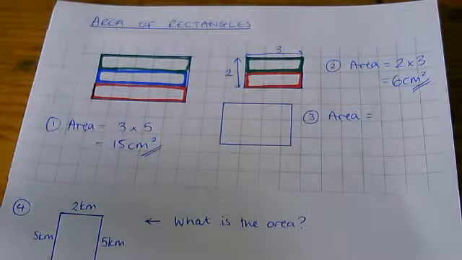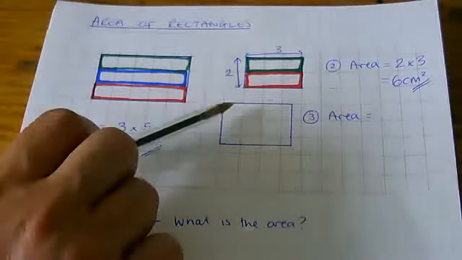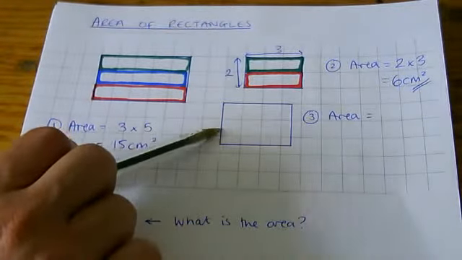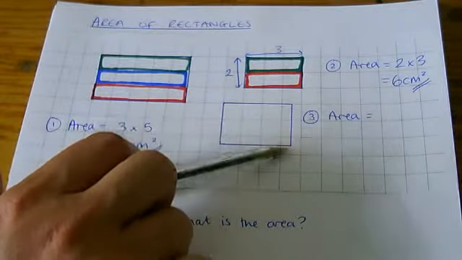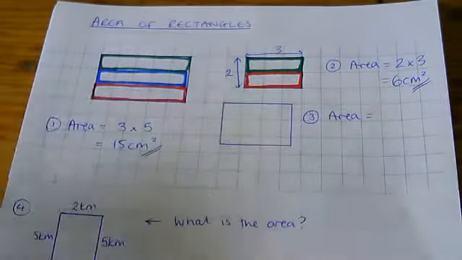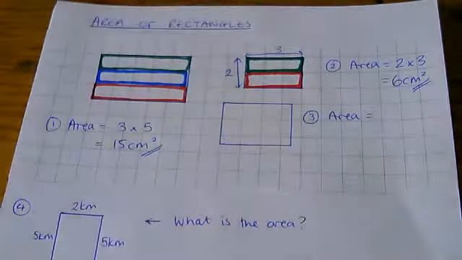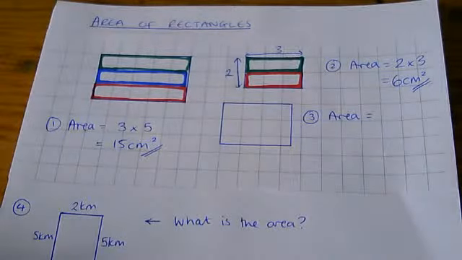So let's have a look and see if we can count the squares. We've got 1, 2, 3, 4, 5, 6, and then we've got these little half ones, 7, 8 and a half, and then this little one here which is a quarter. So it looks by counting to be 8 3/4, but again you can imagine if I used more difficult decimal numbers you wouldn't be able to count those squares accurately.